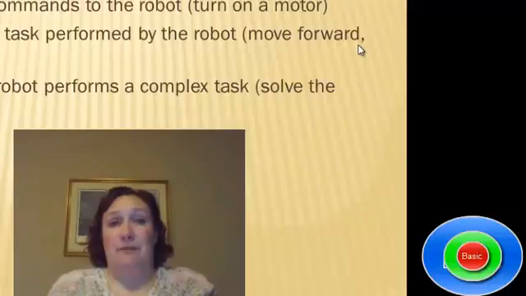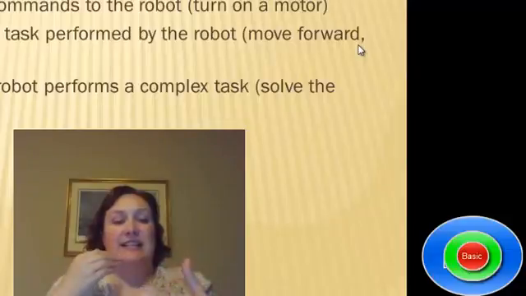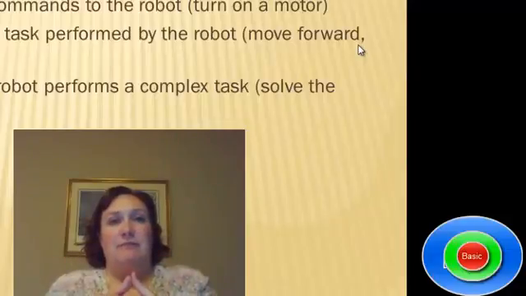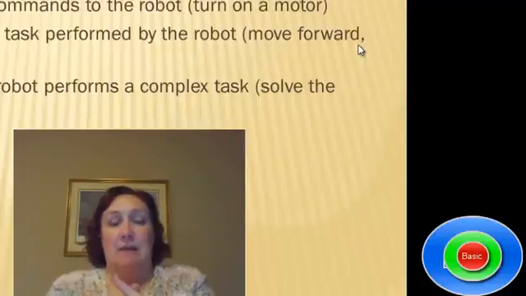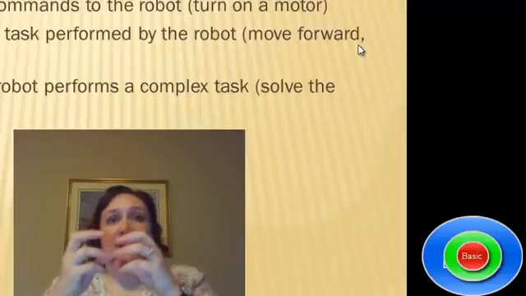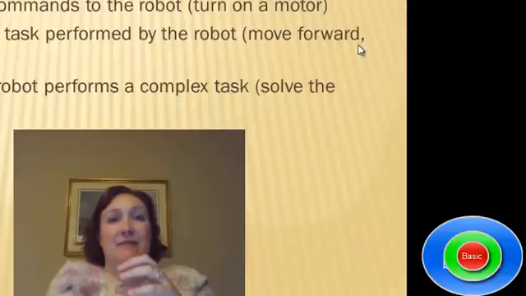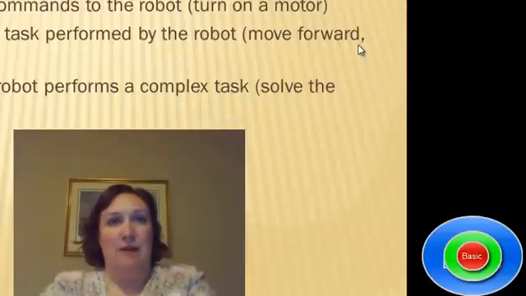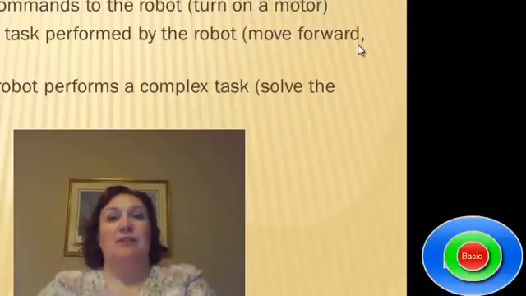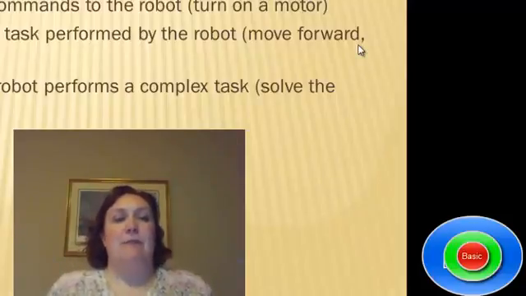Instead of go forward, which by the way doesn't work all that well with our cortexes, you would instead say start motor and then wait 5 seconds, stop motor. That turns the motor on, waits 5 seconds. In that 5 seconds the motor is running, and so moving the robot forward, stop motor turns the motor off. That would be a basic command.